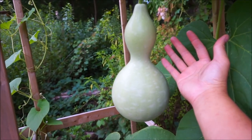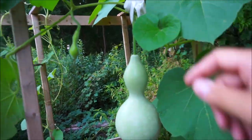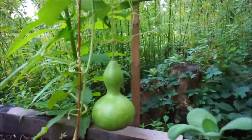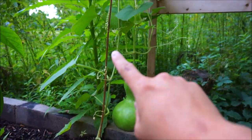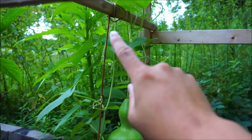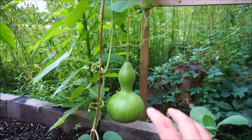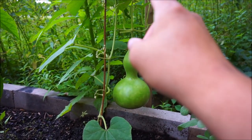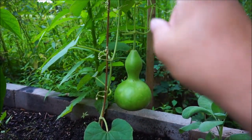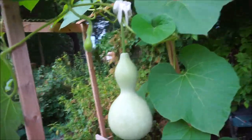This is a really large gourd, and it's been putting a lot of pressure on the vines. Same with this one right here. The main vine is right there — it comes up, loops around, and then comes back down here. So I want to make a sling and have it supporting the bottom of the gourd, and tie it up so that the vine is actually loose. Same with some of these, and mostly this one right here. So let's get started with that.